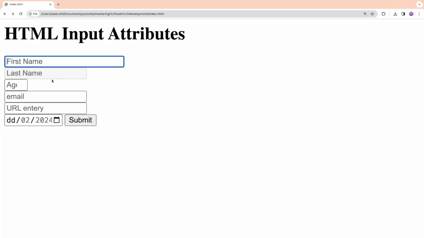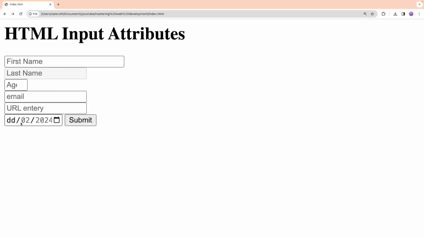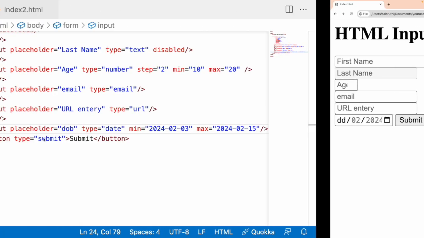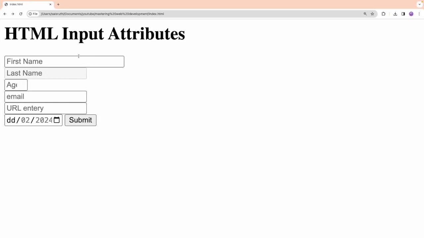After 15th, you cannot select any of the data. Let me open this, and you can see here you can select 3 to 15. That means 3 is a minimum, 15 is a maximum. And if you see here, the date was not restricted, but month is restricted, and 2024 is restricted because the month is only 02 and 02. That means we are selecting only between these two. If you give 03, then that particular year will be blocked.